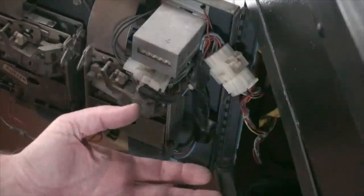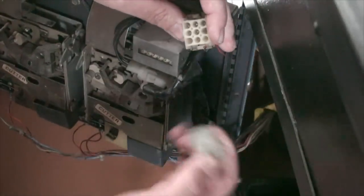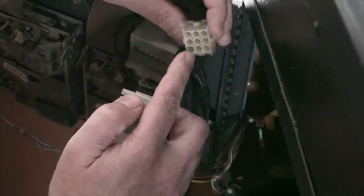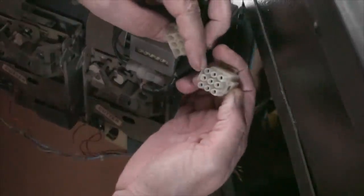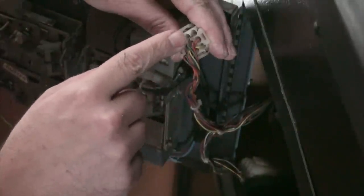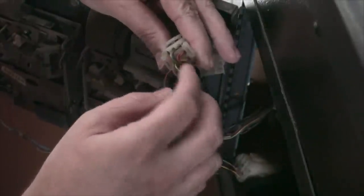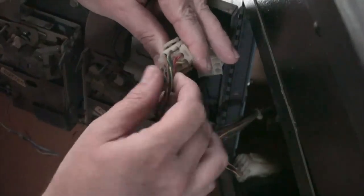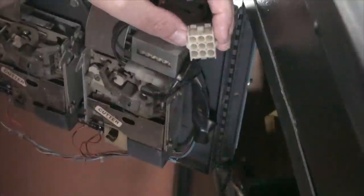So here's an example of some of the loose connections that you might end up having, right? On something like this, you can pop these out, look inside here, make sure that they're clean, make sure that they're sticking out far enough that they can grab this, and that they're all grabbing. You check the wires, make sure that they're connected inside here. None of them are loose, none of them are broken, right? Sometimes they get bent and frayed and come loose, and even though they'll still be inside there, they're actually not connected. So you just look at all of these on both sides. And then if it all checks out, you're good to go.